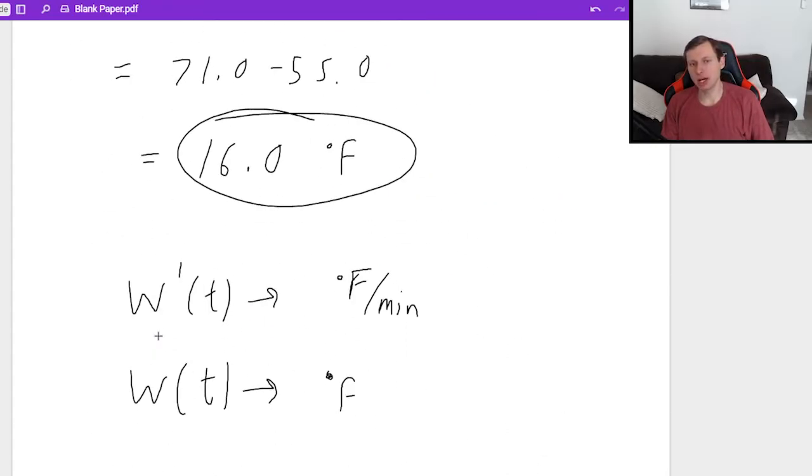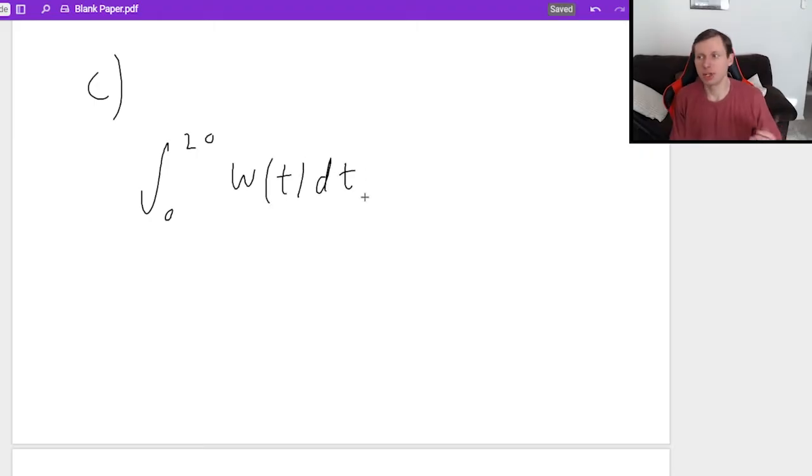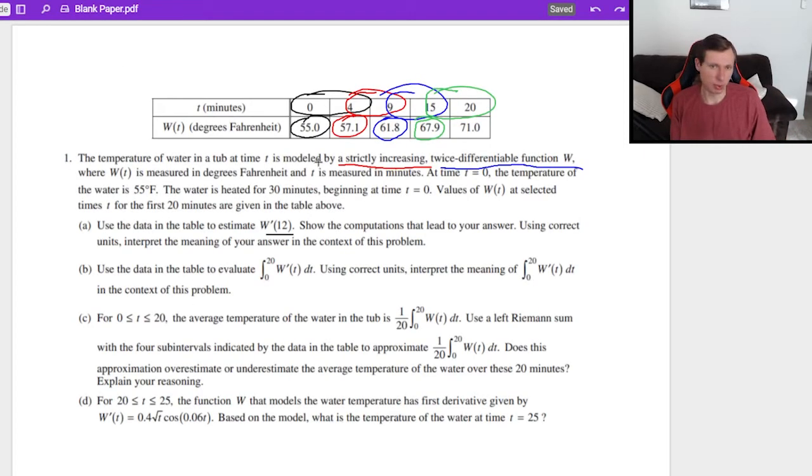So this is going to be kind of like the long way of doing a Riemann sum, but it's not too difficult. All you need to do is say the integral from 0 to 20 of w(t) dt, because that's why we have Riemann sums, by the way. It's literally to replace the integral. And I would say it's approximately equal to the base times the height for each rectangle. Let me go back up to my table real quick.